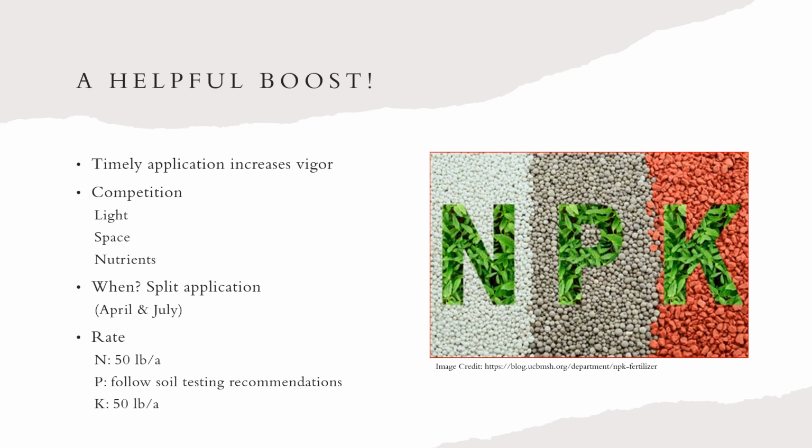So it's important to have nitrogen, phosphorus, and potassium to provide a timely boost to further develop plant structures such as stems, tillers, leaves, rhizomes, stolons, and roots. And so this nutrient supplementation is an effective tool for weed suppression, as a nutrient-rich, aggressively growing forage outcompetes weeds for unoccupied space by giving it a clear competitive advantage with the influx of nutrients. So it will compete for light, space, and nutrients.